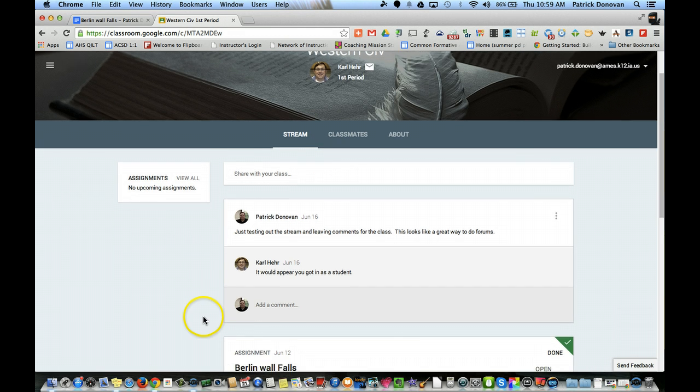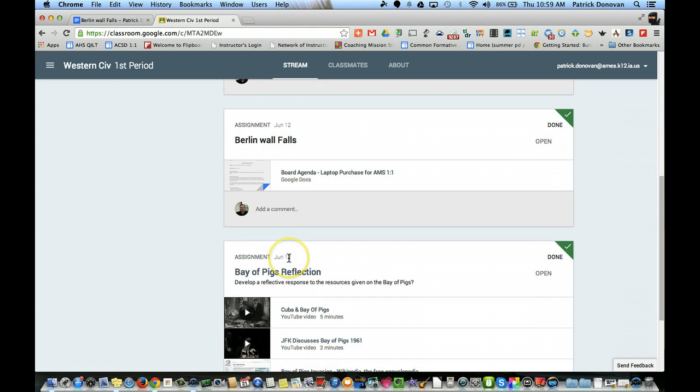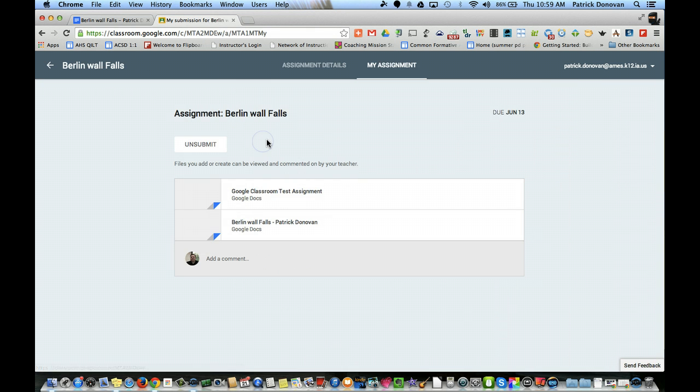Now, if you have any issues turning in assignments, one issue that's popped up is a person was not able to turn in the assignment that was created for them. So all they had to do is copy the information, paste it into a new doc, and submit that. You'll still be able to submit assignments after the due date, but you need to listen to your teacher about what the expectations in the classroom are about that.